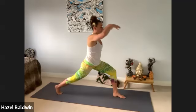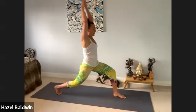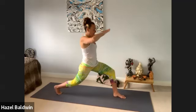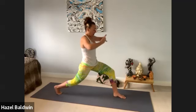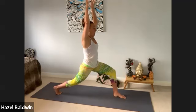Inhale. Hands are going to go up to the sky. A little baby bend of that back knee to tuck the tailbone under. Good. Exhale. Draw the breath down, just as we did at the start, that feeling of the breath. Inhale. Raise up. Exhale. Ease it down.